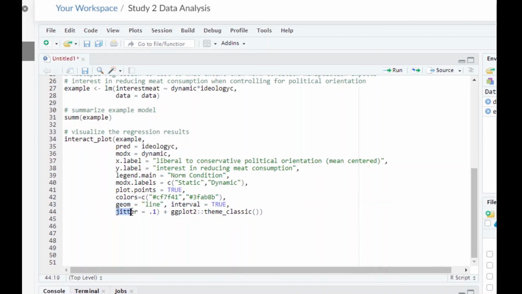I do want to mention, though, that we're using this jitter subcommand, because when we show all the different points from plot.points equals TRUE, we want to let them be randomly spaced out a little bit. Otherwise, they'd all be overlapping on one another, and it would be difficult to see all the different individual participants who we are graphing.